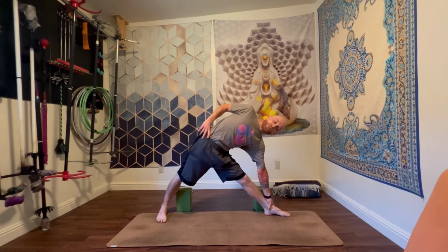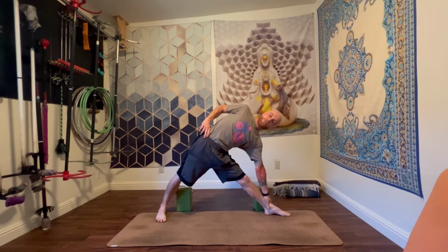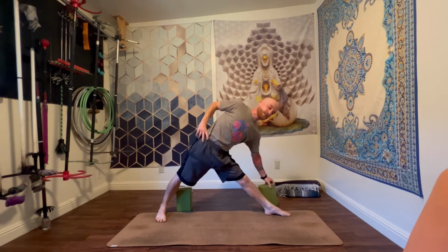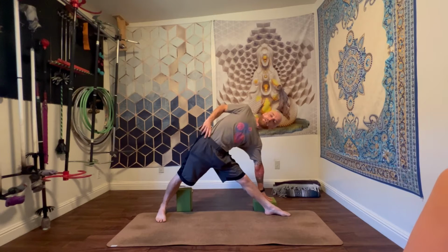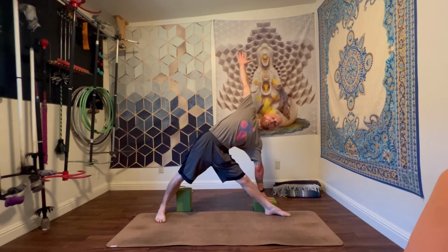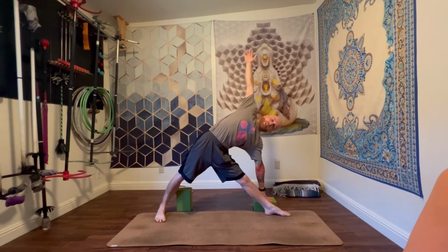Press down especially the outer edge or heel of the left foot and the inner arch of the right foot. Straighten the legs. The block has three heights, remember, if you are using a block. And if all of this is going well, we can reach up towards the ceiling with the left arm, extending the arms in opposite directions. This is the classical variation of Utthita Trikonasana, extended triangle pose.